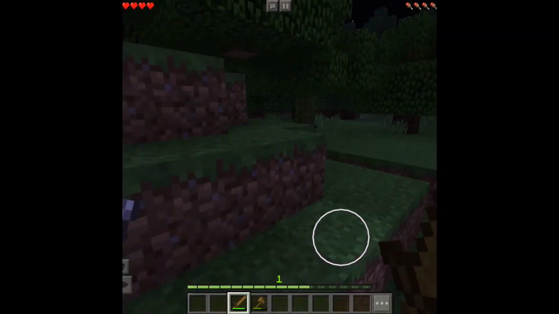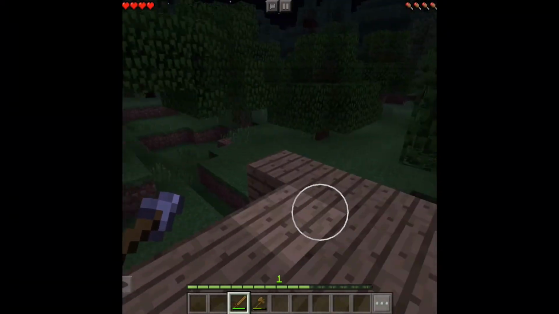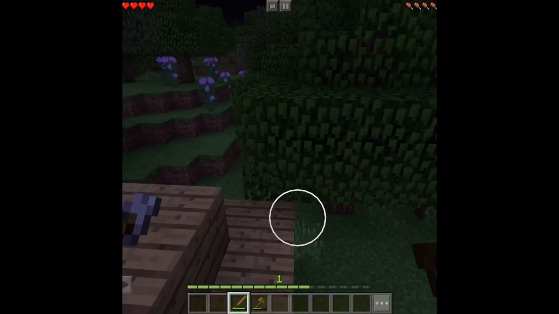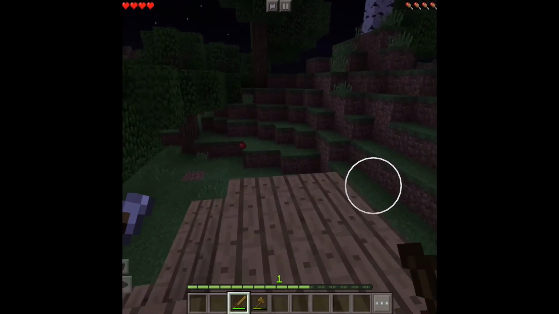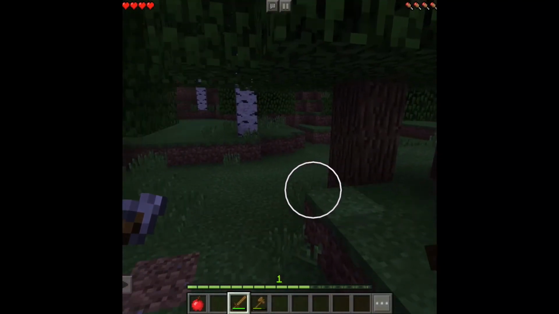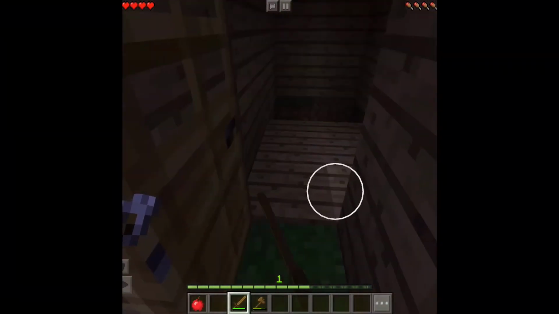I don't want to go into spiders. I don't like those. I don't really see any of them. Mobs. I think I might get some. Ooh, an apple. I think I might just go a little bit of mining.